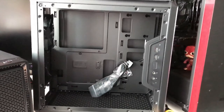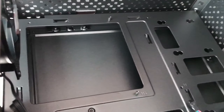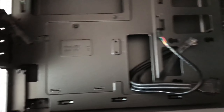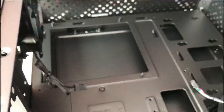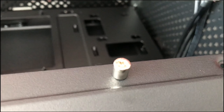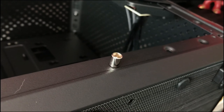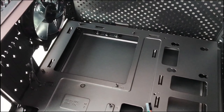One handy thing I've noticed is that the motherboard tray is flush with the back of the case, giving about four or five centimeters of room for cables, which will really help with cable management. There's no power supply shroud or cable grommets, just cutouts, but that extra room helps. This case came pre-installed with some standoffs, so I'm adding the ones that fit the motherboard. One thing I really like about Cooler Master cases is they include a standoff installation tool — a little hexagon shape you put over the standoff so you can screw it in with a screwdriver.